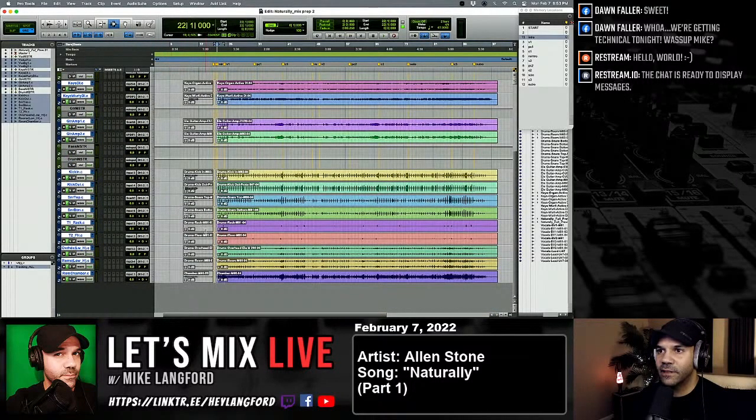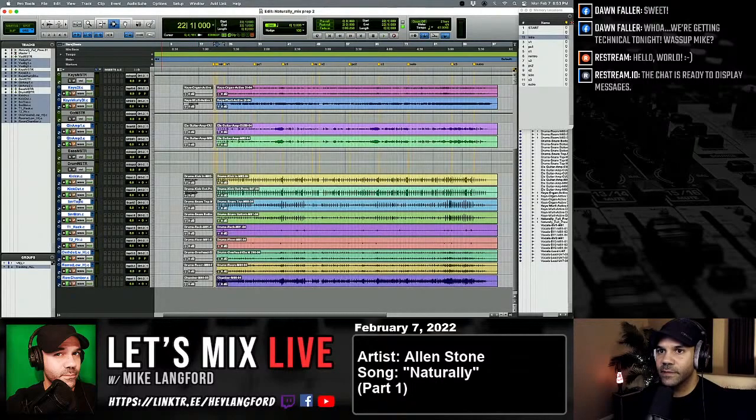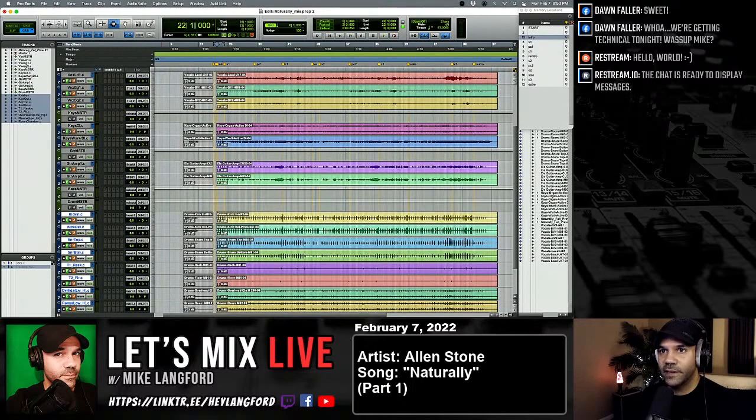Let's start having a listen through some of these tracks. I'm going to mute all of our tracking that we have. I'm going to turn off those groups. I'm going to make some groups for our actual, not subgroups, but just our groups of instruments we have here. I know we've got our subgroups, our auxes, like our drum master and our bass master. I'm going to go ahead and just move our whirly down there.